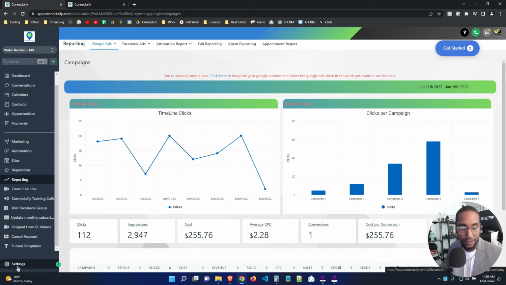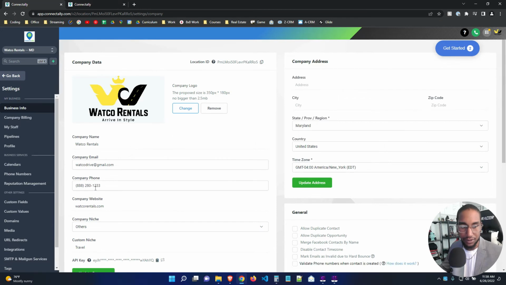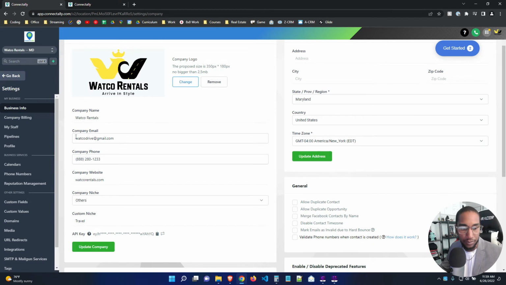And then we'll quickly dive into the settings just to show you how to set it up. I'll further go into details on what you will want to do on setting up your integration so that you can take advantage of all that the software has to offer, and your automations can help you work more on your business and not in your business. This is where you will set up most of what you need for your business. I won't click through all of them, but I'll just quickly go over them.